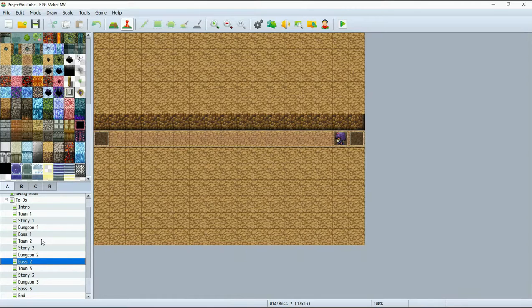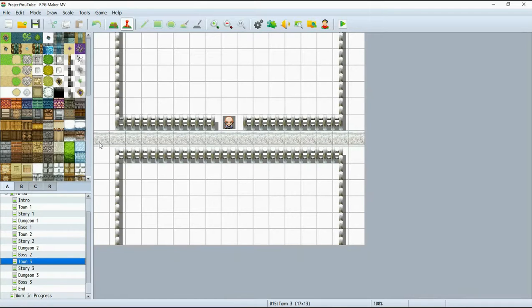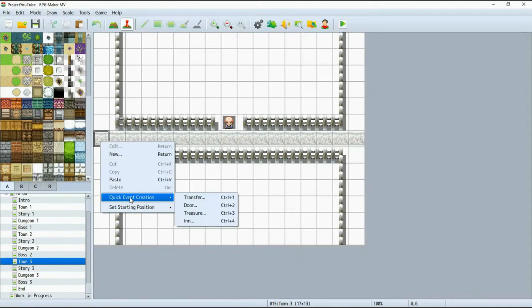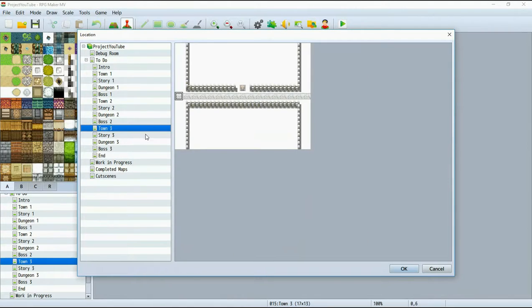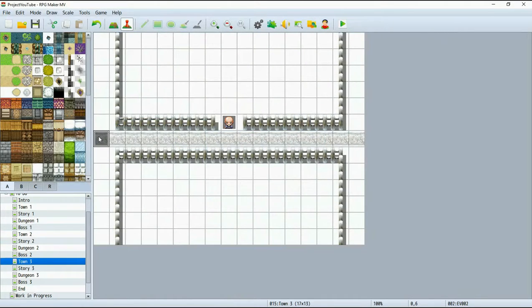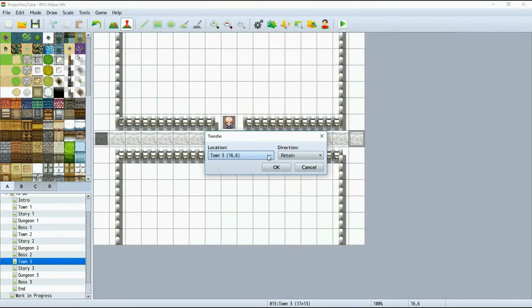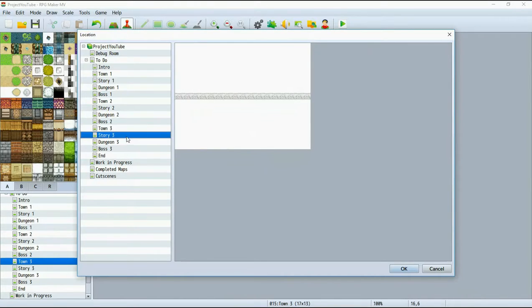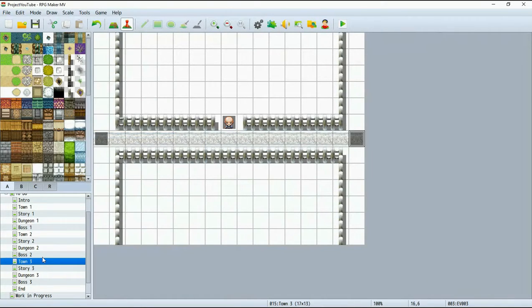So just to show the basic skeleton that I have going here, I did leave the final set of maps empty. The reason the skeleton is here is you want to have a link between these areas. Like I'm doing right now, I'm linking town 3 to the end of the boss. Now, this doesn't necessarily mean that there are only these maps. This is the structure your story will follow. We'll fill in more gaps as we create it, and this way, you don't have to stay too stuck on where you have to go.